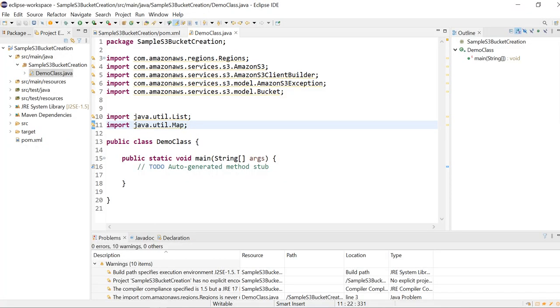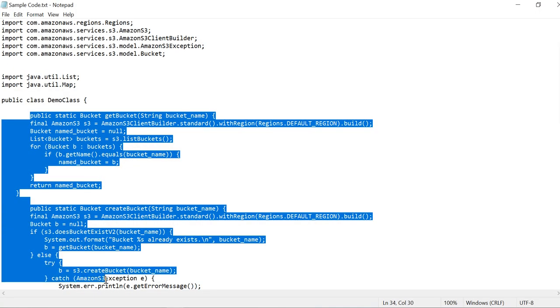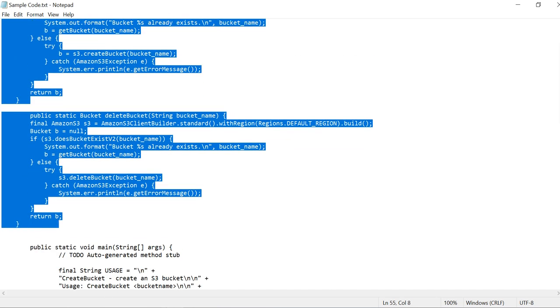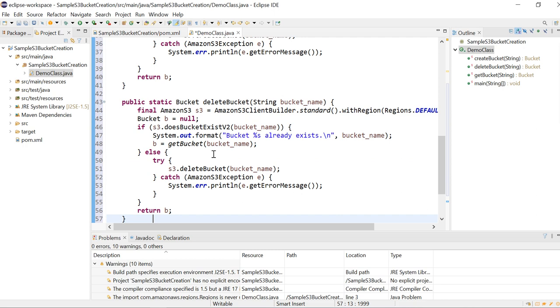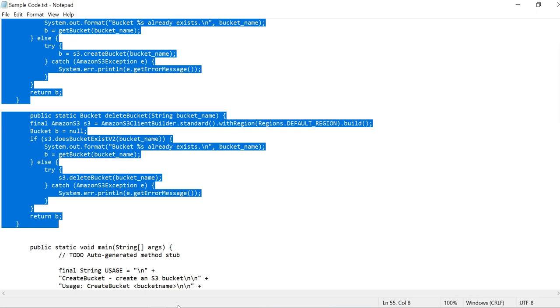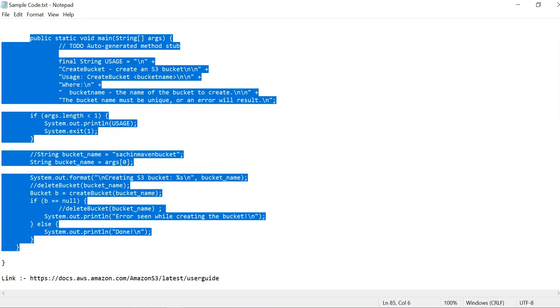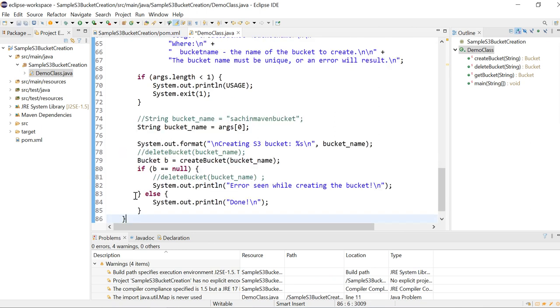Let us go to our Eclipse again. So what we have done so far is we have updated the XML file with dependencies and added a class, right? Let us try to add some methods. I have already created those methods, so I'll straight away copy paste those methods inside my class, right? I'll also update my main function. The main function would be simple: we'll just try to create a bucket with some name.